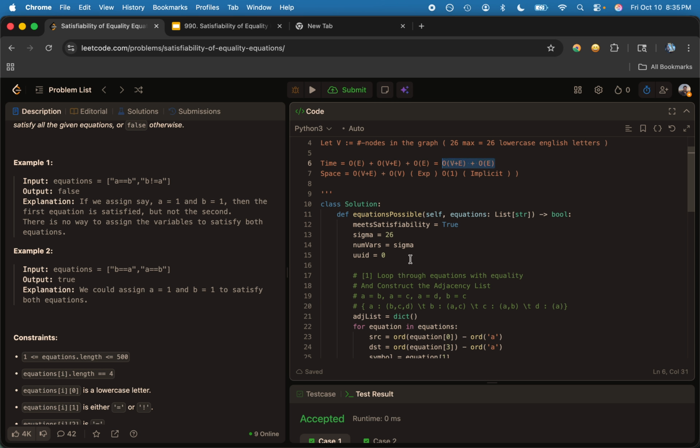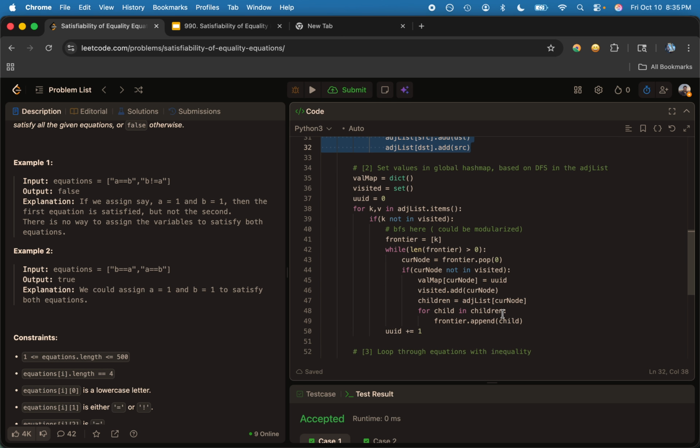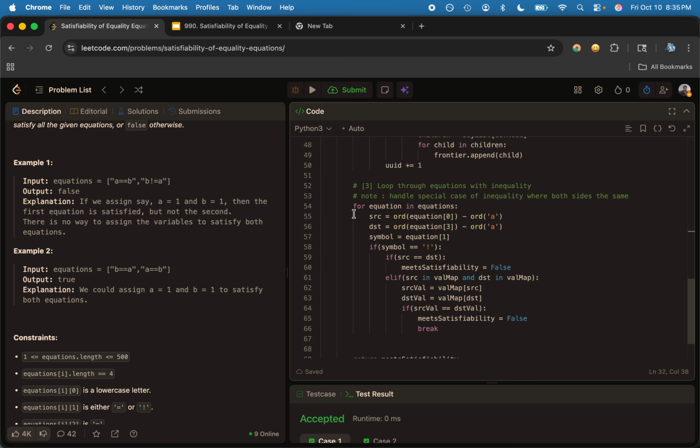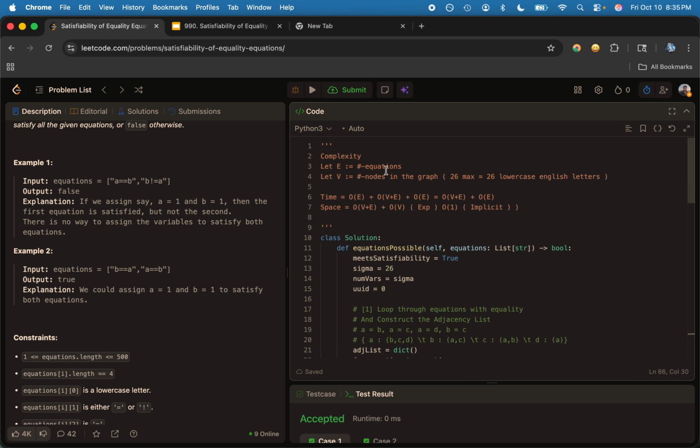The reason being that the first loop going over the equalities and the last loop going over the inequalities is O of E time, where E is the number of equations. In the next case, actually, let's let X be the number of edges in the graph.